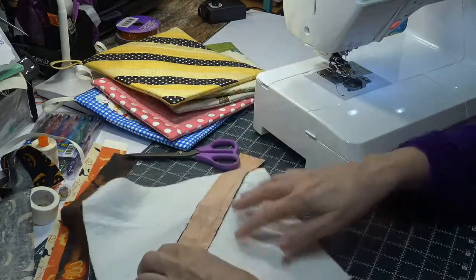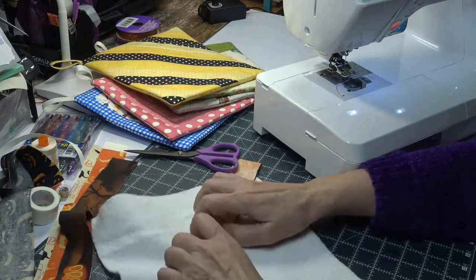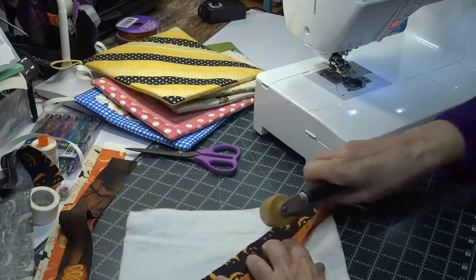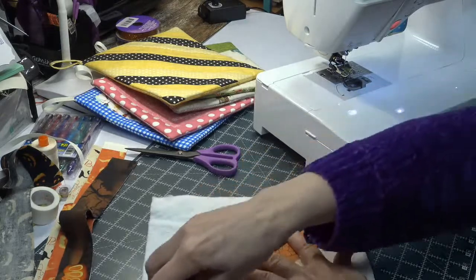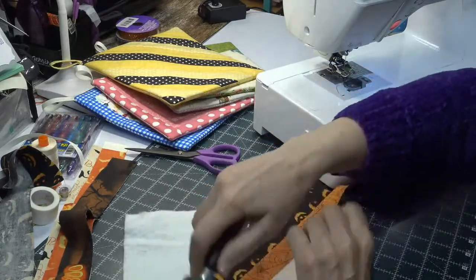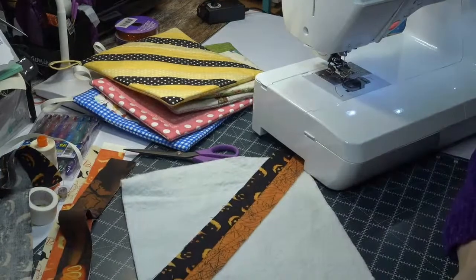Okay, so now we're just going to open this up. Can't get a hold of it. And then just give it a finger press. Or if you have your wooden iron, you can use your regular iron as long as you just press. But it's really not necessary. Now that I came backwards.